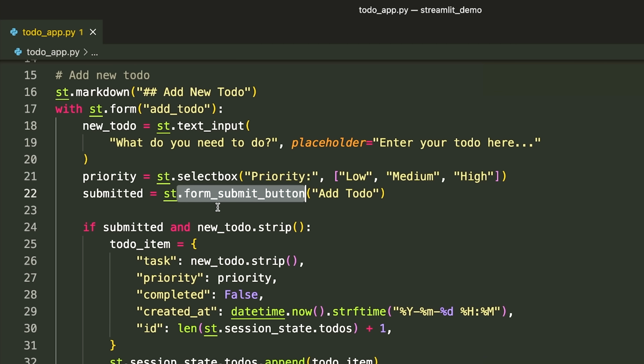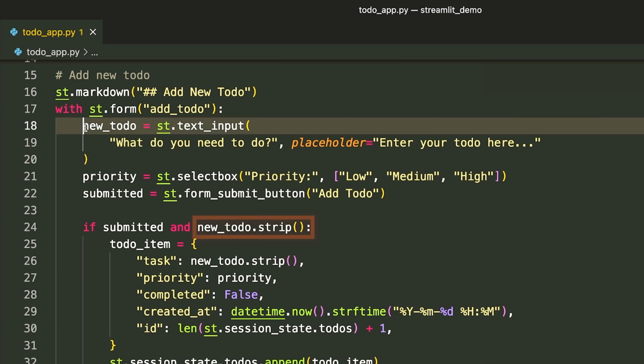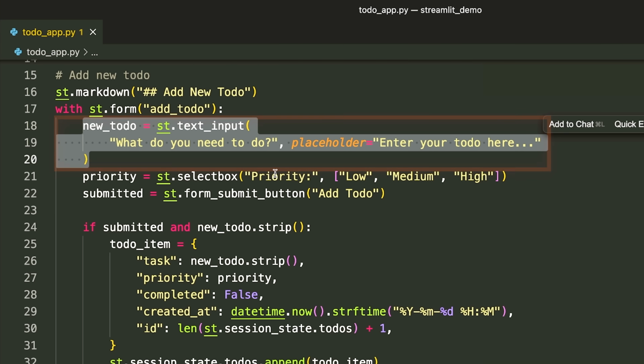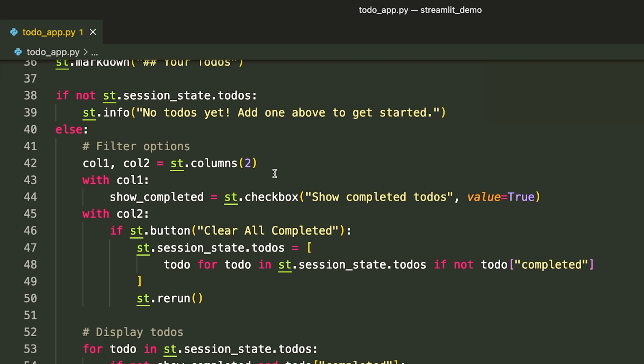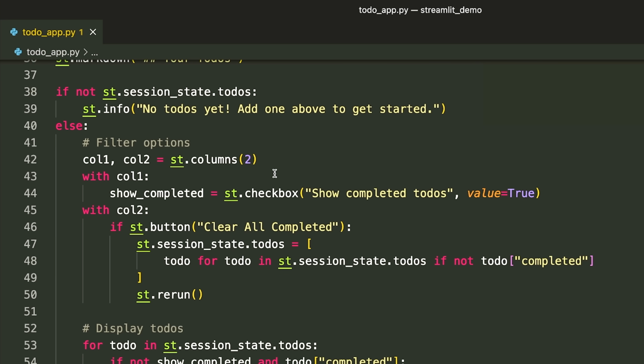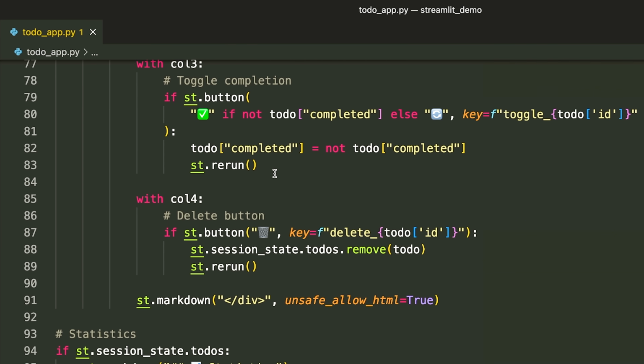And if I want to check if the user pressed the button, I can just say if submitted, so the name of my button here, and then I can check, for example, the input and make sure that they actually typed something. I'm not going to go through a full tutorial of Streamlit here, but I'm just trying to show you that it's very intuitive and easy to make these user interfaces, but the websites can become a little bit difficult to follow when they get much larger.